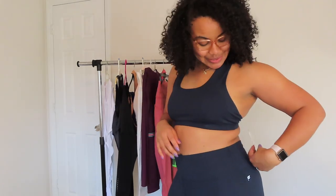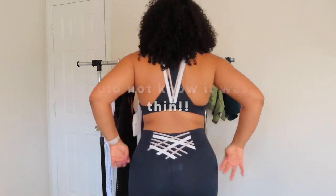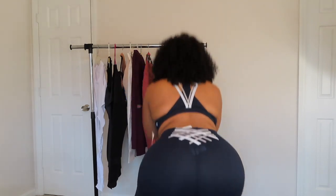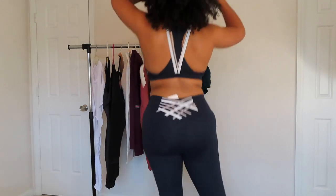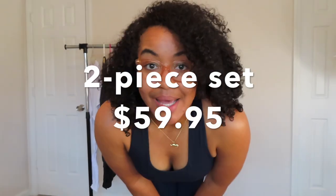I like for my clothes to fit and not slide down when I work out, so I wanted to do a haul so y'all could see the pros and cons of Fabletics. First up is the Kessler medium-impact set — sports bra and pants. I absolutely love the detail. I did the squat test, I jumped, it passed. We'll get into the VIP pricing later.